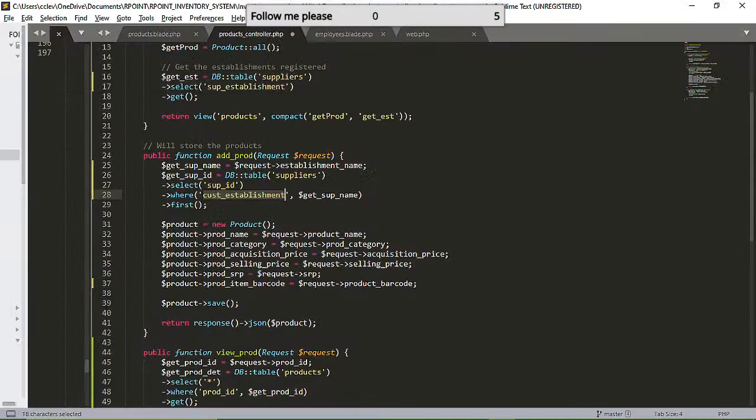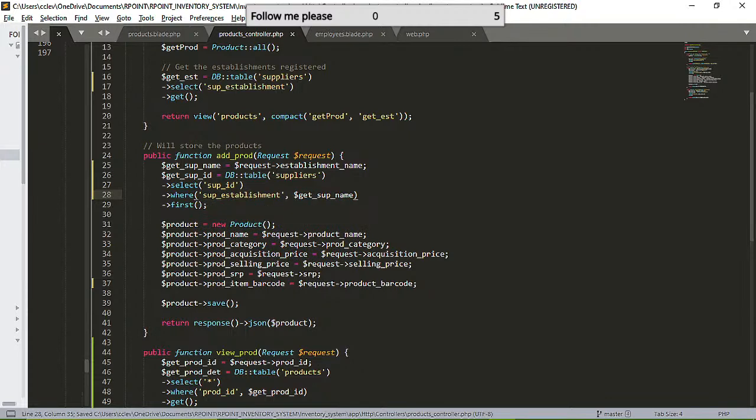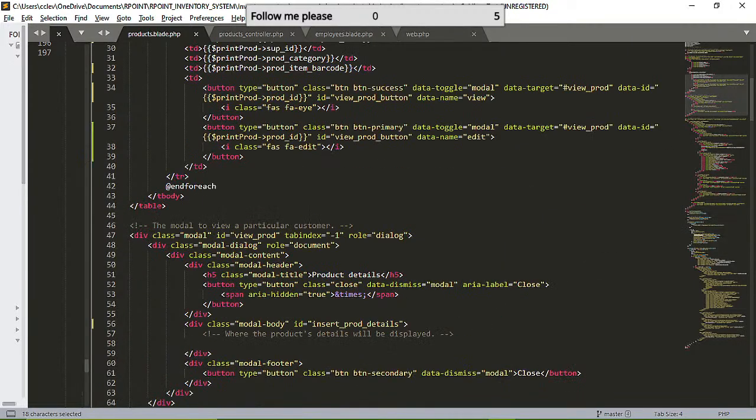Where supplier underscore establishment is equal to this one. Press the establishment name. Seriously, we're gonna change that one also. This one. Oh god, what is this? Yeah, we need to change.